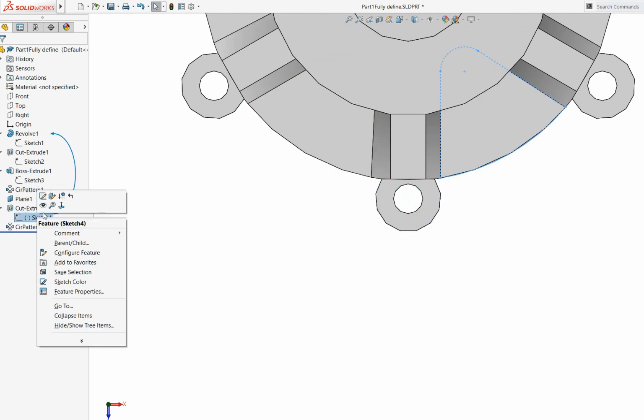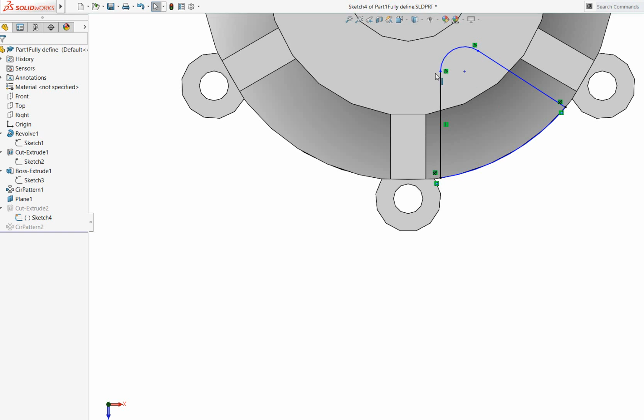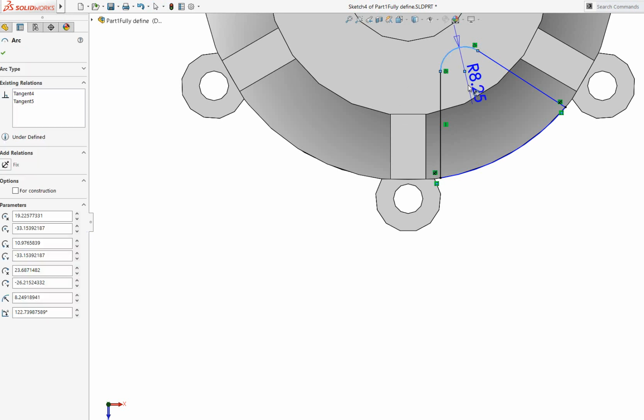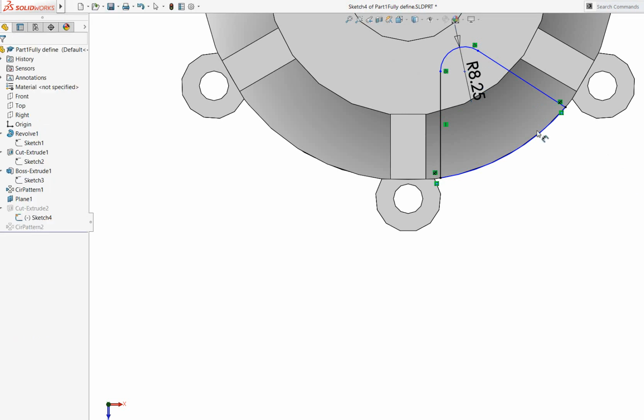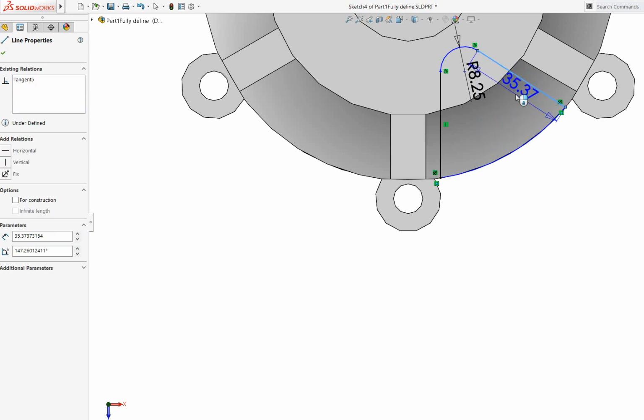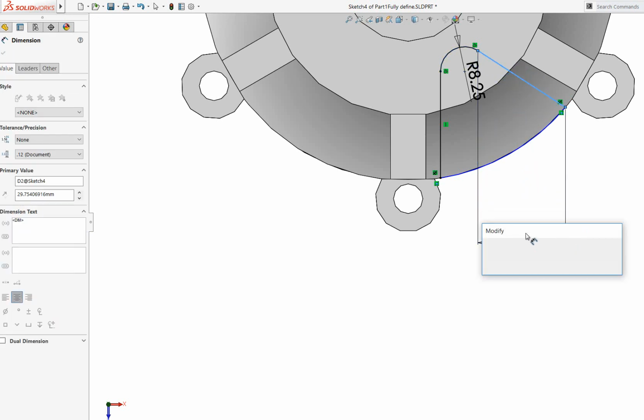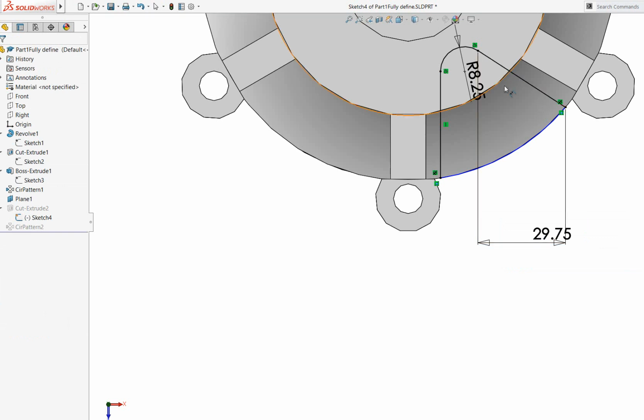This is another one. Again, I will do a similar thing. This is defined. Give dimension here. Again, give dimension here. Horizontal, vertical, you give fixed.